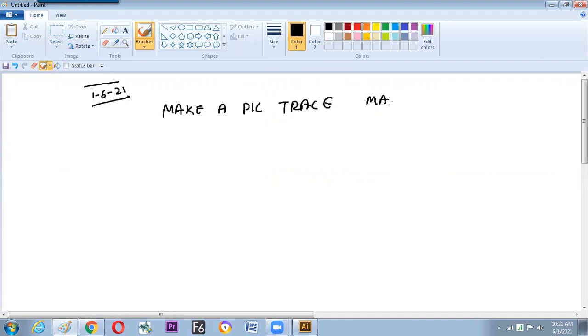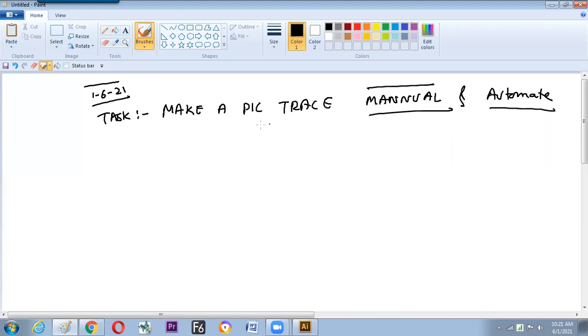Manually and automatic. You can write "not" or "and". In automate, we don't have the choice of what we want to show, but in manual we can get it done. Task: the pick may be anything, celebrity or monuments, heritage or historical monuments, anything.